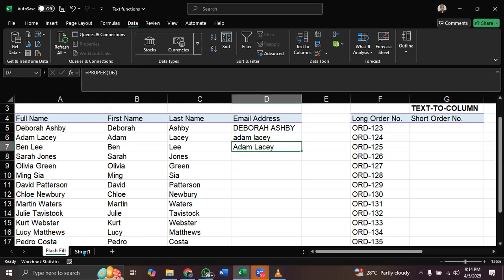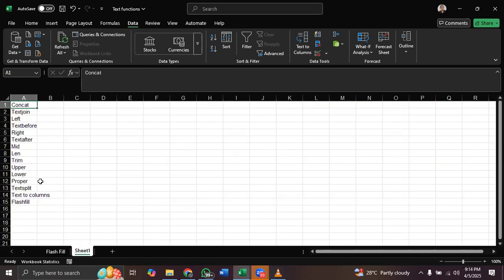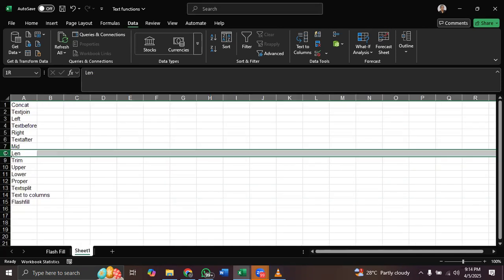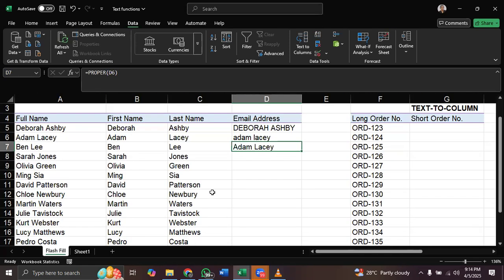We have, yes, I didn't take LEN and TRIM. Let us see what they do. Okay, let us do LEN first. The LEN function is used to count the number of characters in a text string.